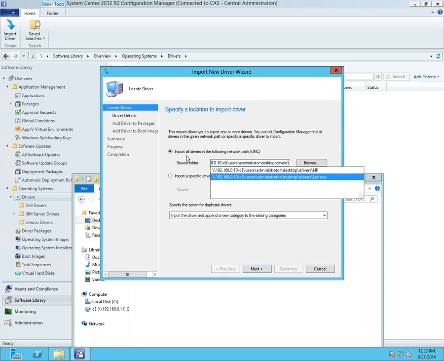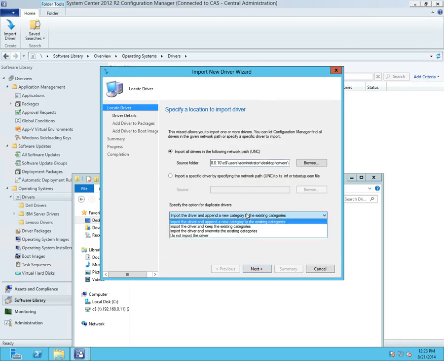Okay. So I can import all the drivers. So if I click next, which I will, we'll see drivers from the HP folder. We'll see drivers from the Lenovo folder. You might not want that. You might want to be importing a specific set of drivers that are new to the environment. Probably that's going to be the case most of the time. But just to know that you can do it, right? Or you can import a specific driver by specifying a direct path to that INF file or whatever it is. Okay, and then options that we can choose.